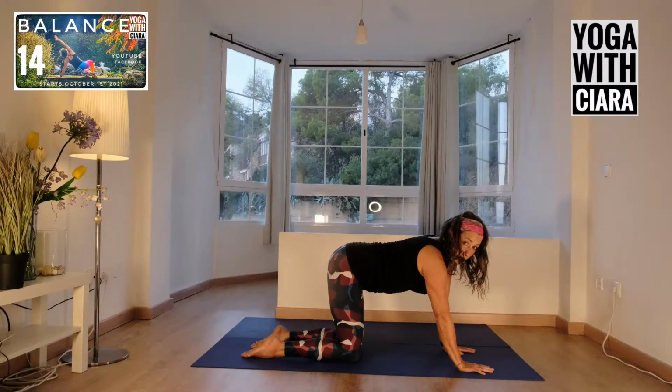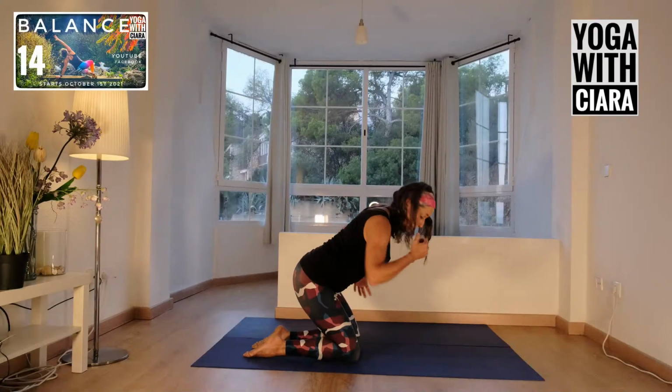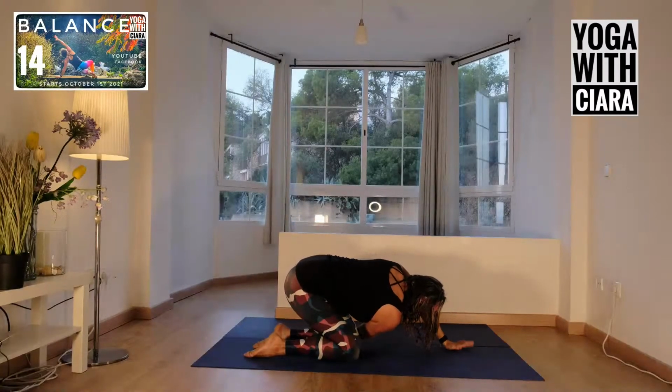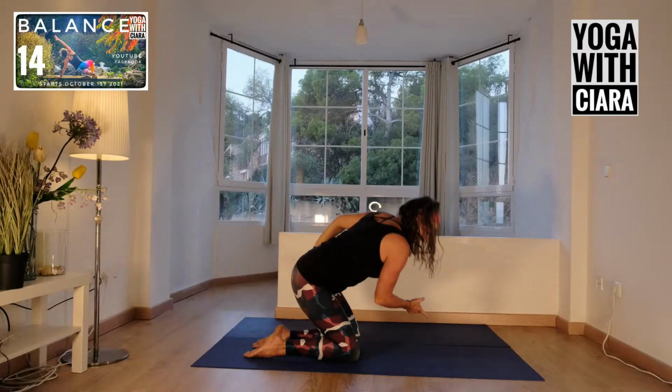So if that felt strong enough, stay there. Otherwise, take your hands off the floor. You're leaning slightly forward and bring your right elbow down towards your left knee. And your left hand is either on your hip or just reaching back behind you. So now I'm balancing in this pose. Before, the left hand was forward, maybe your left hand is still there. Maybe your left hand is back. Push your elbow into your knee and notice that you could probably lift your toes off the floor right now, which is quite intriguing. Nice. Come up slowly.